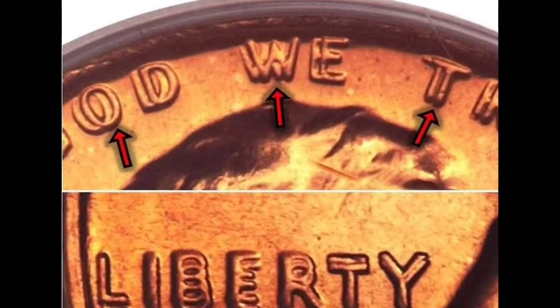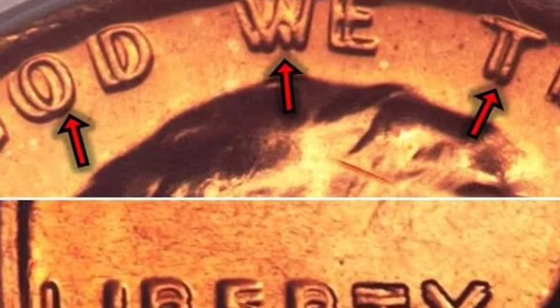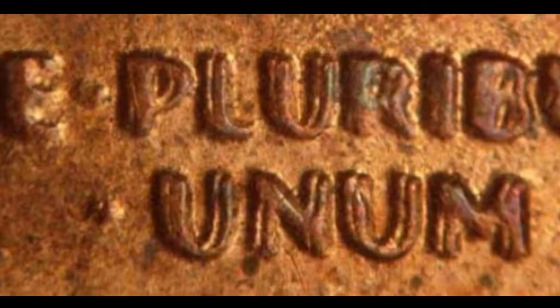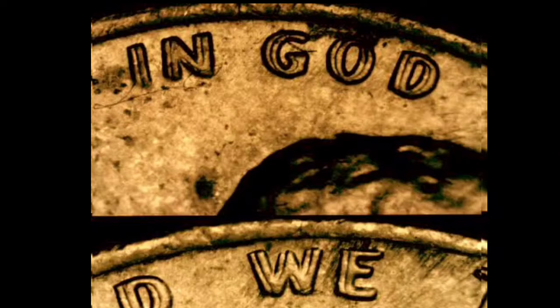Number three: the 1972 Lincoln Cent with a Double Die Obverse. The 1972 No Mint Mark Lincoln Cent Double Die variety shows strong doubling on all elements. The Cherry Pickers' Guide to Rare Die Varieties suggests using a die marker to help verify your finds — a gouge or crack that identifies a particular die. Look for a tiny gouge near the edge above the D in 'united' as a die marker. You will need at least a 6X magnifier and a quality light about 18 inches from the coin's surface. Nearly $1,500 in EF40 or more.